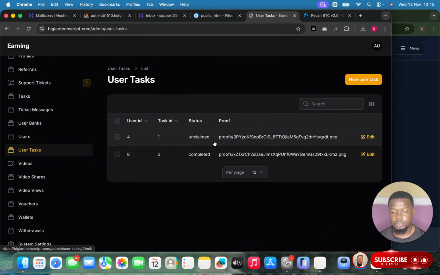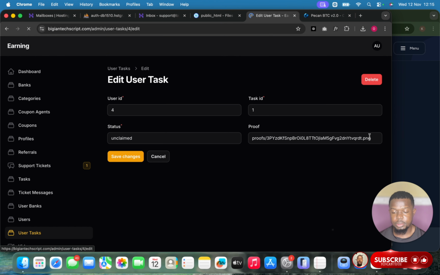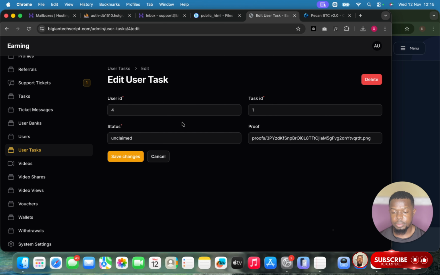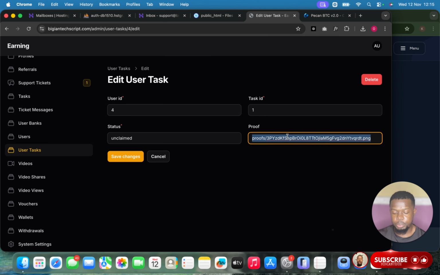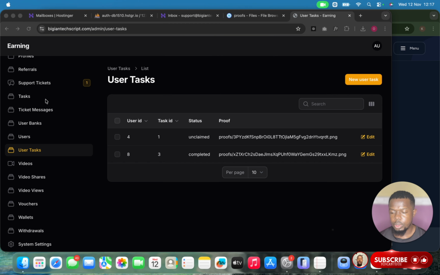Now this is users task, as you can see. You click on edit this. So click on edit and you copy this. This task, if you get to see it, you're able to see completed, right?